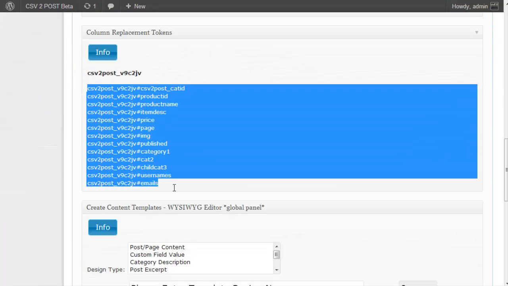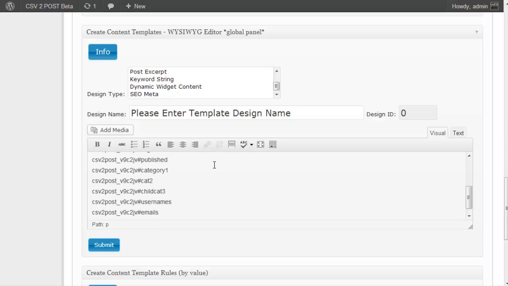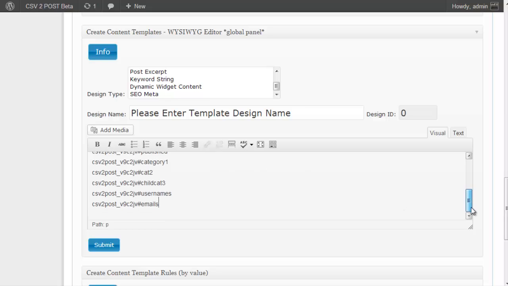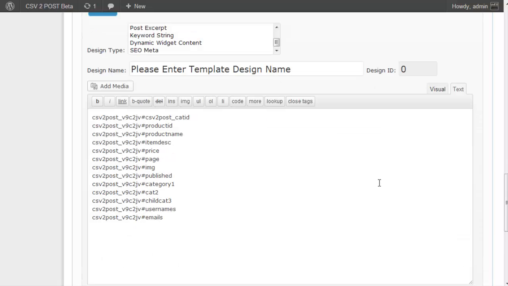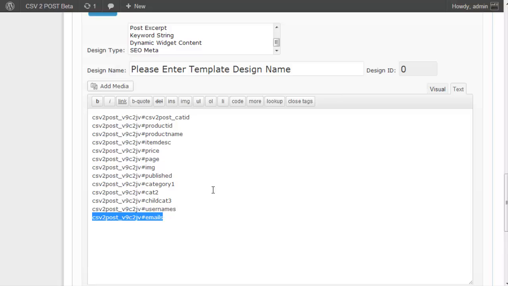Now all of these features require videos on their own, extensive tutorials. So I'm just copying and pasting my tokens. I have a bad control button right now. So I've copied and pasted the tokens into my template. The best way to work is on this tab and work with the source, because that is where things actually happen. These tokens are replaced by actual data, and we can put these tokens into HTML. So put the tokens anywhere you like in HTML, wherever you want your data to appear. I'll quickly name my template.